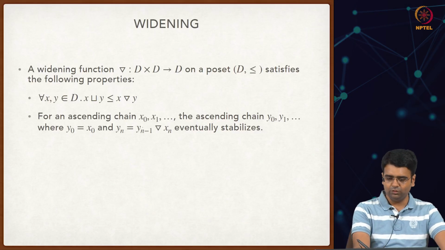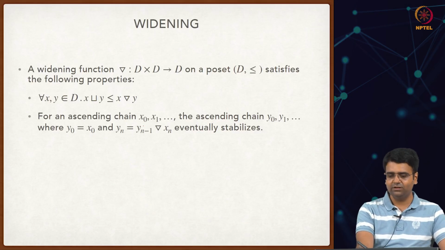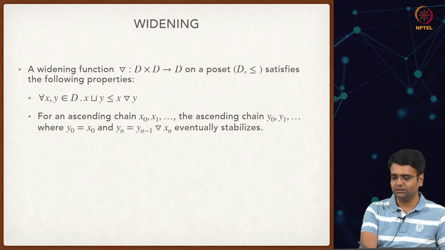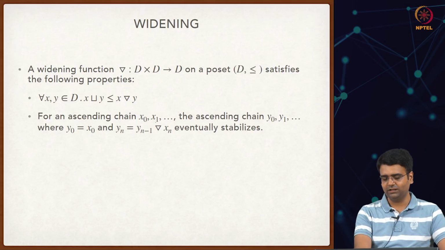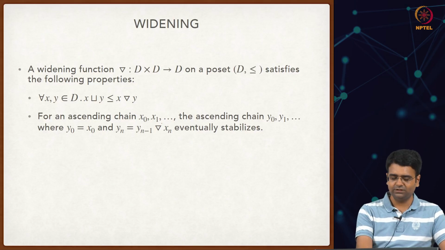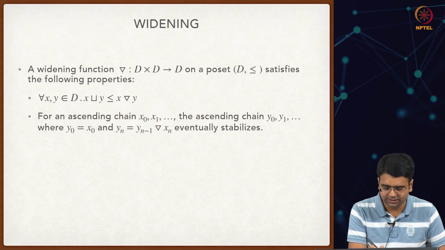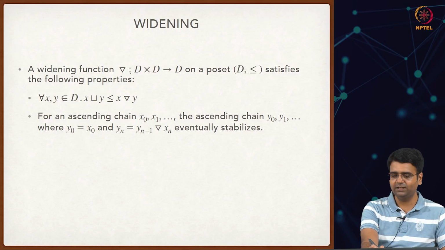So what we will do for that purpose is introduce a new function, which is called the widening function, and we will use the widening function to guarantee termination. Okay. So let us see, this is the formal definition of the widening function, which is denoted by this inverted triangle.